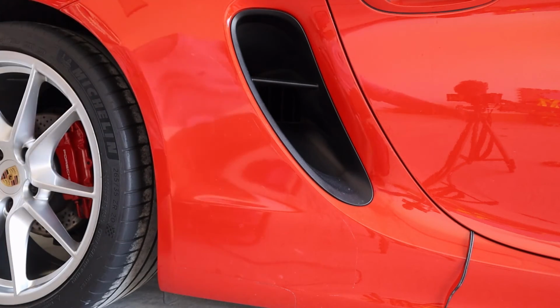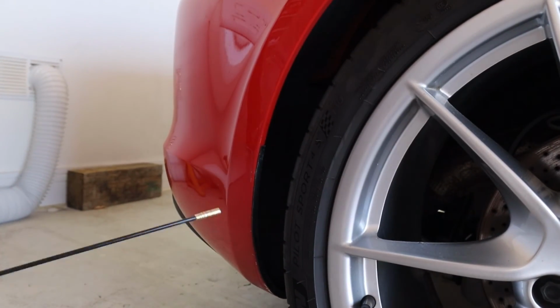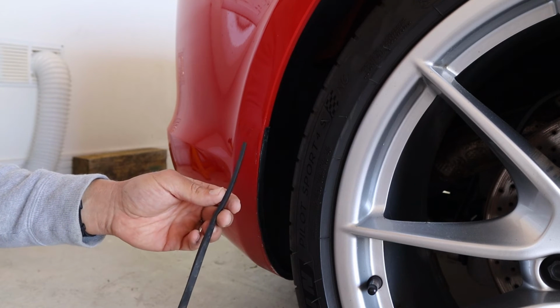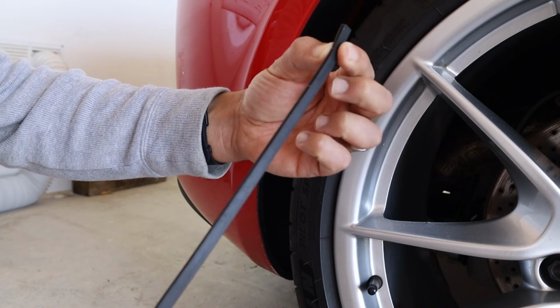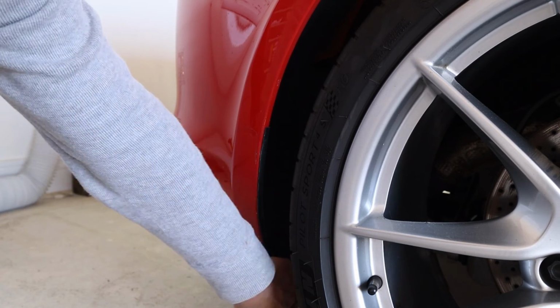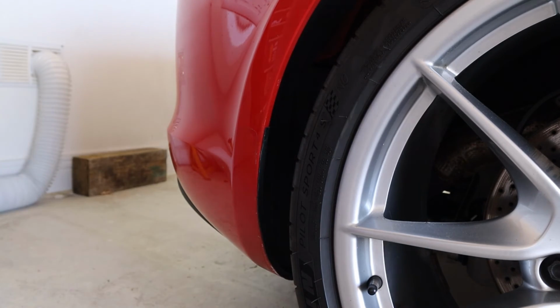The other part is behind the wheel. It literally erodes your bumper all the way down here. Underneath here is literally white, and parts of the bumper are disappearing. Here was my solution. I didn't want to paint it all the time, and PPF's not enough for it. It will just cut through that. I bought this tube, and it sort of slots into the groove behind your bumper. And you can see here, just use some sticky stuff to put it on. And it does protect it. I can replace this a lot easier than I can parts of the bumper. So that was my solution. I think you can apply this on the front as well. I'm going to investigate that, but I recommend you do the same.